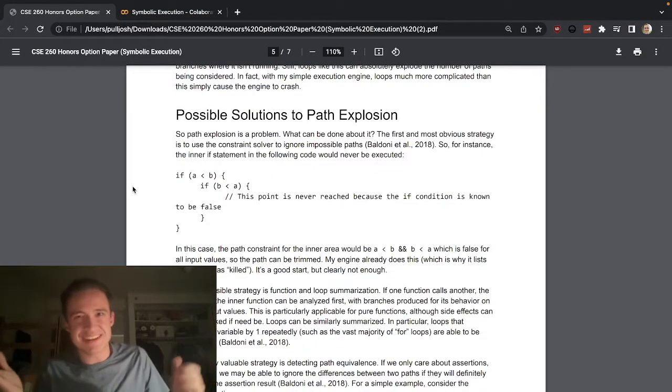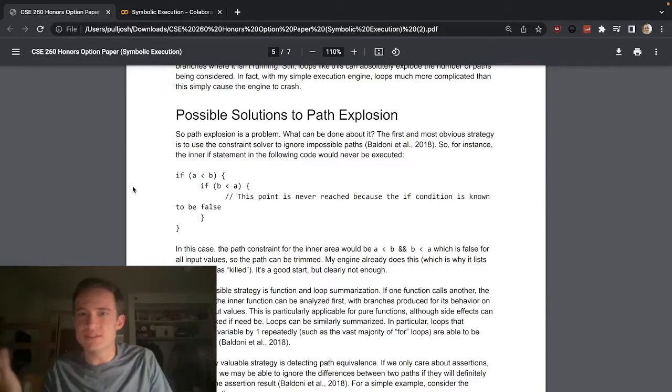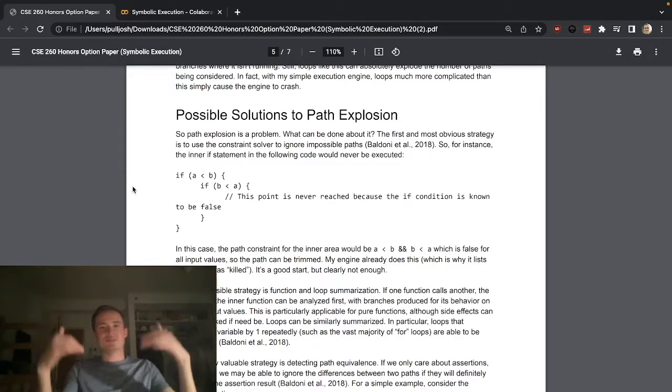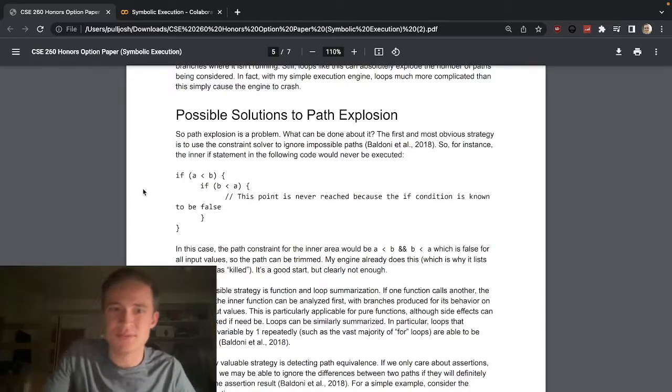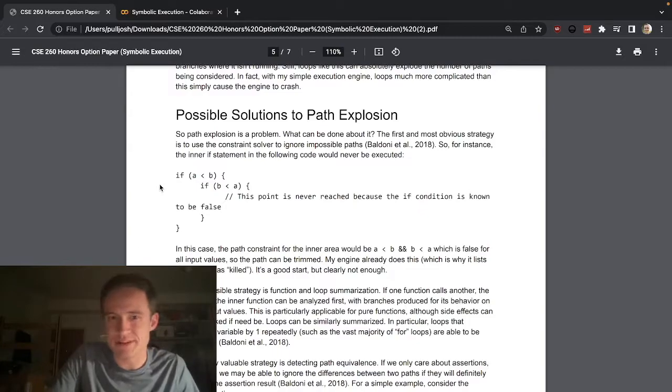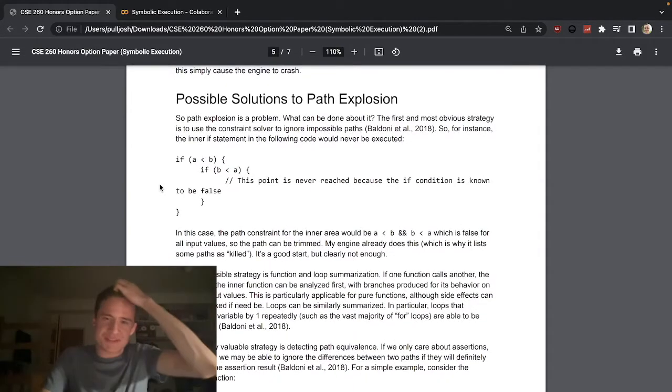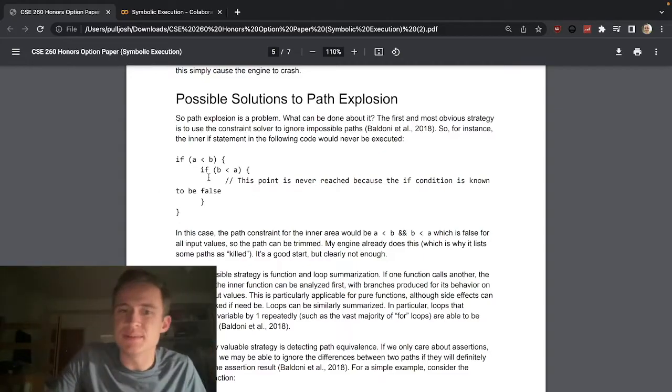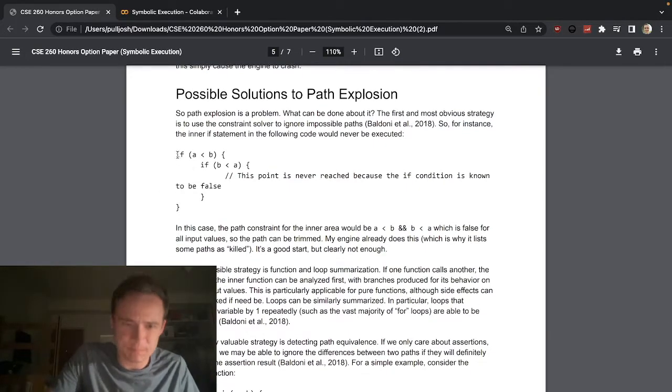So the big question is, how do you deal with the path explosion? And I think this is a case where no one solution is the perfect silver bullet. You sort of need a whole bunch of solutions all stacked on top of each other that make things ever so slightly more efficient, step by step. So the first and most obvious solution to this problem is to eliminate impossible paths.